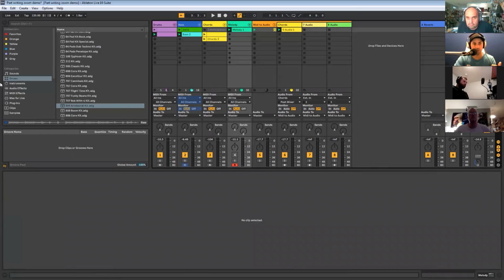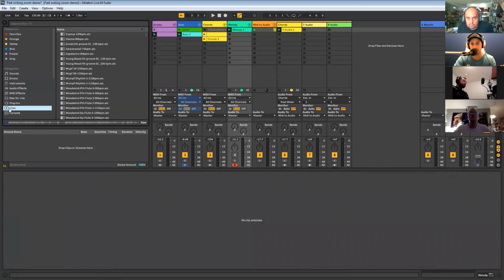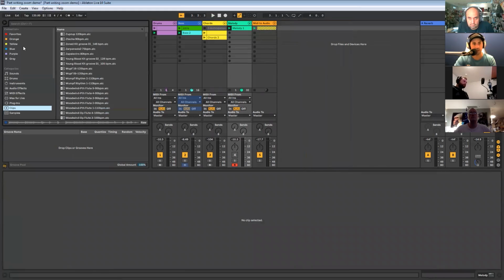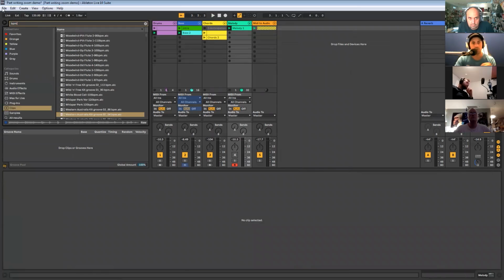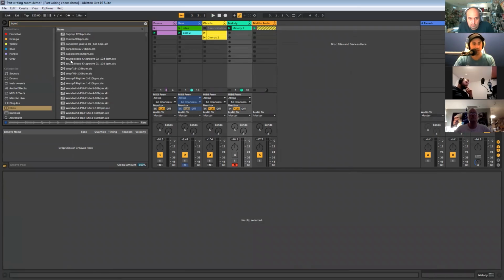What I did earlier was I was just experimenting. I didn't bring them in, but I was experimenting here in Ableton, and all I did was type in BPM. What this will do is bring up anything that has a sequence or a loop tied to it. So I pulled up BPM, and here under my samples, I can start going through. If I start playing Ableton, I can go through and see how these sound, and then I can preview them on top of my clips or my track. That's a little heavy there.